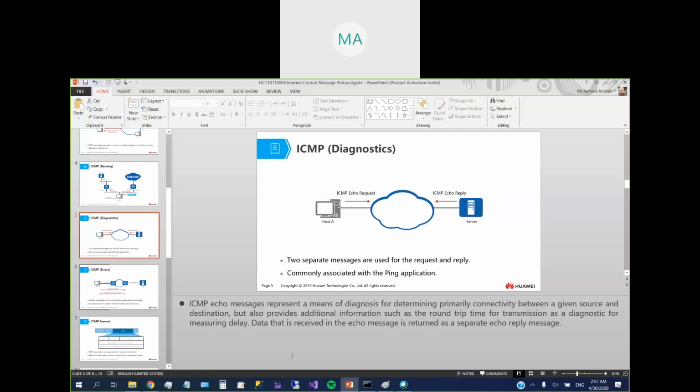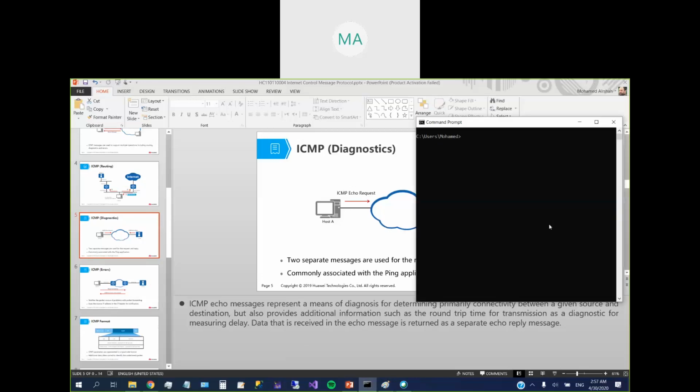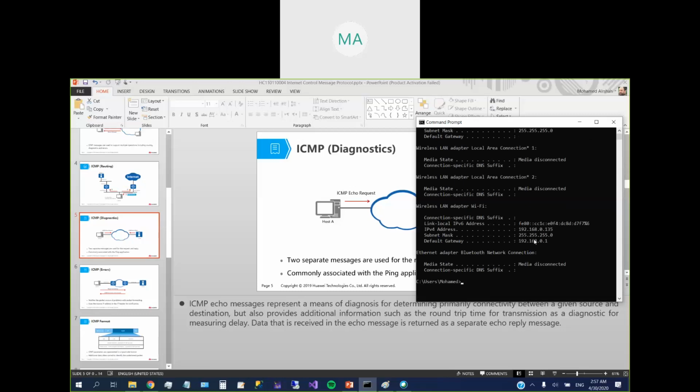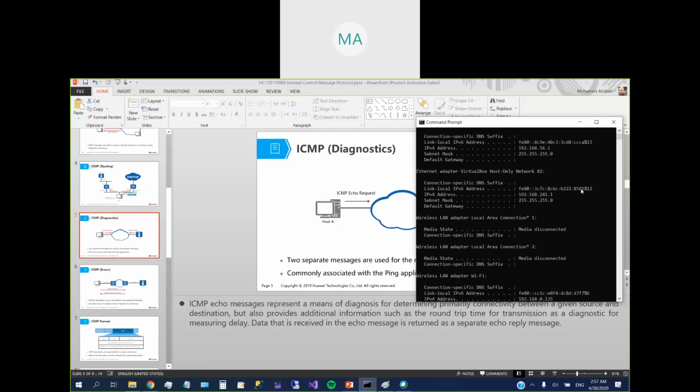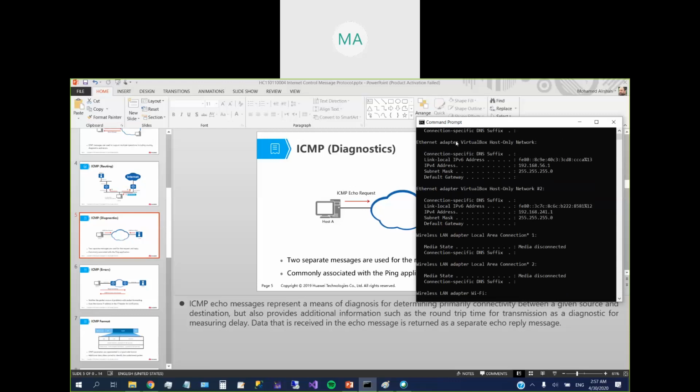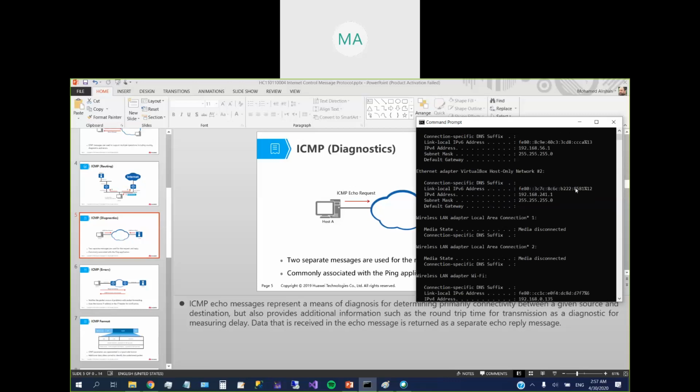So here, in order to make this understandable, we will try to check how my PC is connected to my Wi-Fi at home. So let us use this command ipconfig to list down all of the connected network interfaces on my laptop here. As we can see here, there are a lot of network cards. The first one is virtual. This is due to the installation of VirtualBox actually, and the other one is also used by VirtualBox.